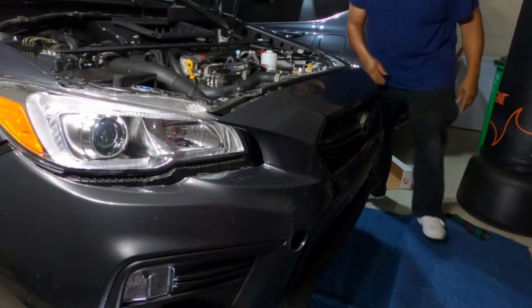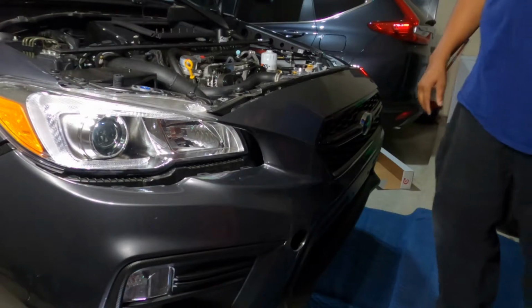There's another pop clip I forgot. It's one on the very back side. Forgive me, man, it's my first time taking this bumper off, so I'm a bumble dumble. So right here, this pop clip on both sides, on the driver's side, right at the bottom here, that needs to come out too.